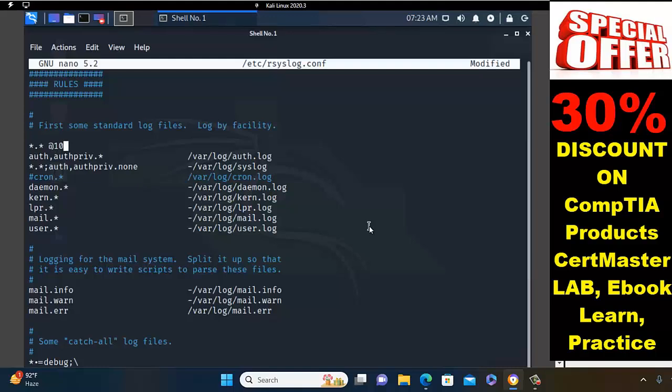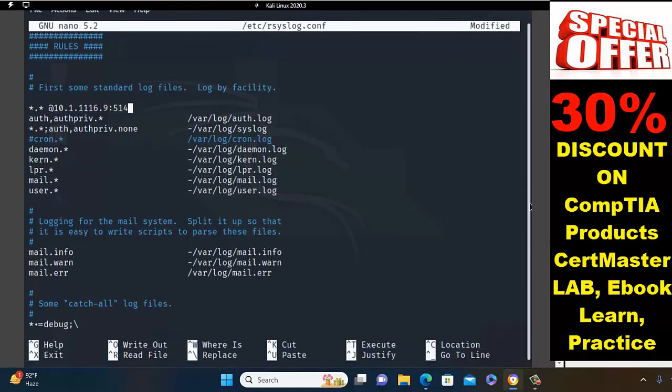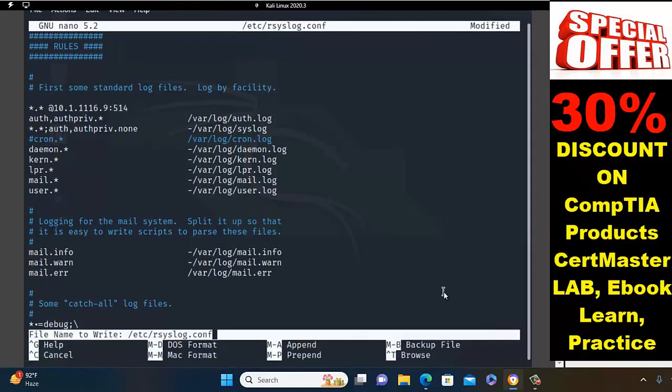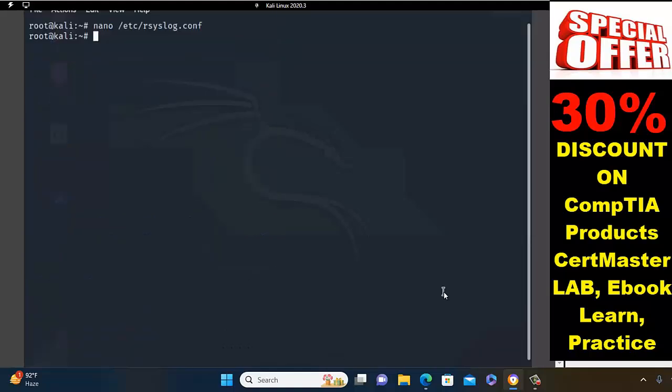The IP address is 10.1.16, the IP address of my Ubuntu machine, and I put the port number as well, 514. Now I am going to save the file with Control O and Control X. Okay, start the syslog server.